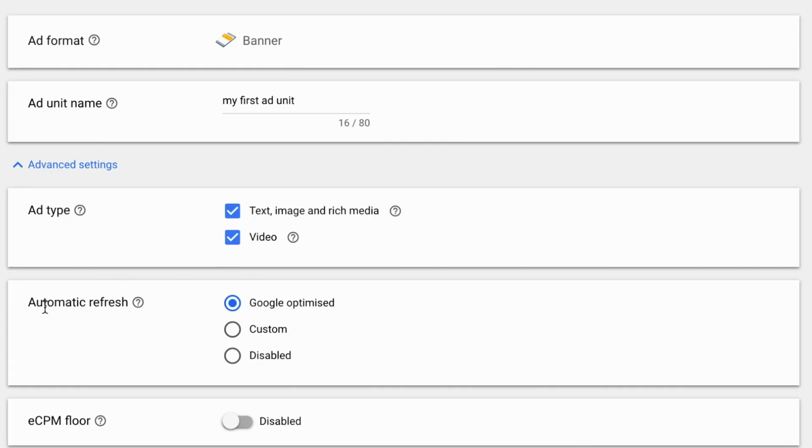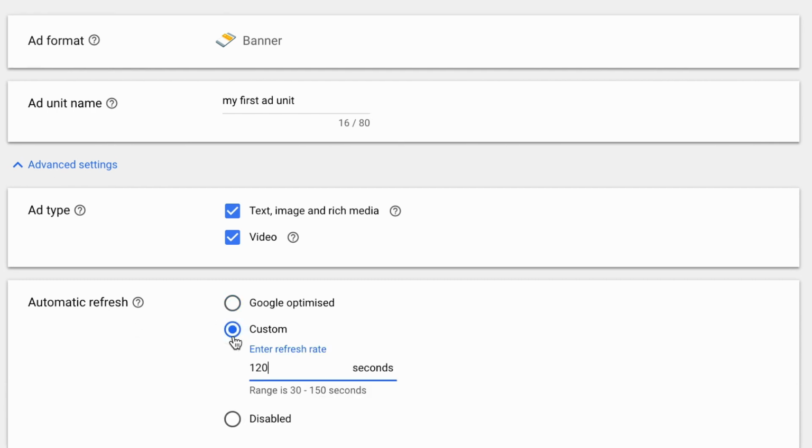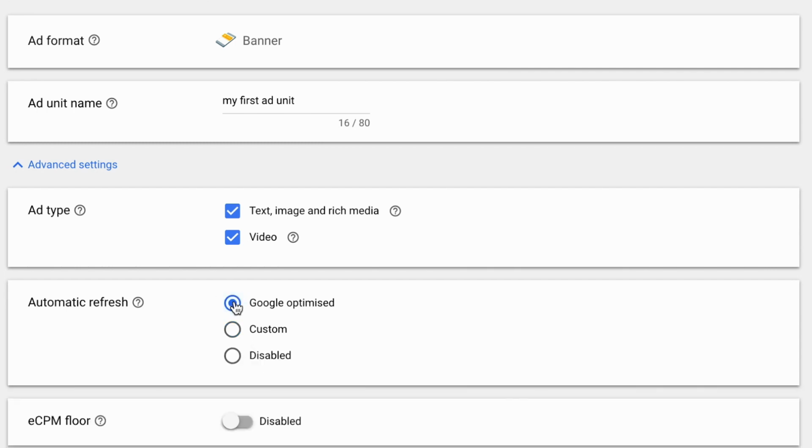So now, even below this ad type, I have got another option to customize, that is automatic refresh. So whether I want to set a custom refresh time, that is 120 seconds, which is displaying here, or I want to disable refreshing the ad, or I want to set it as Google optimize. So what does Google optimize mean?